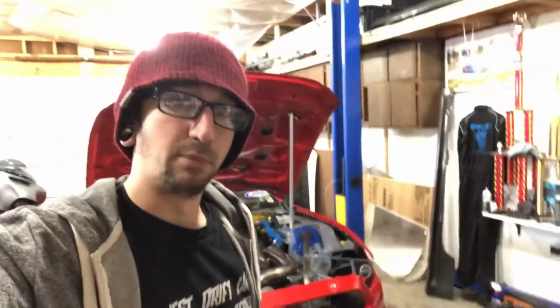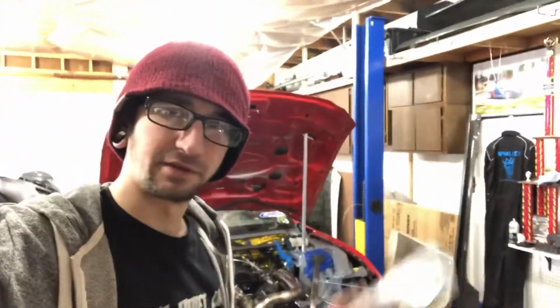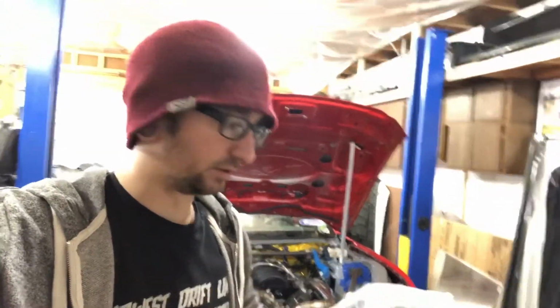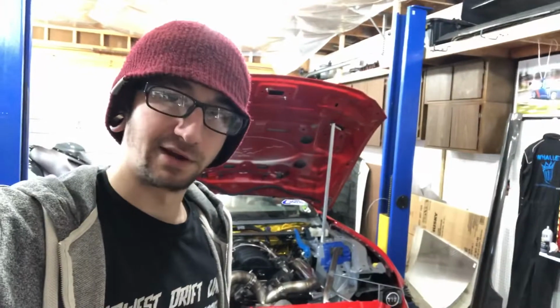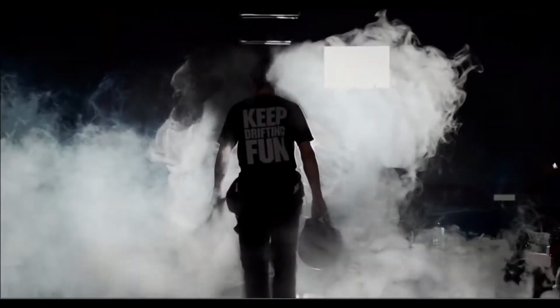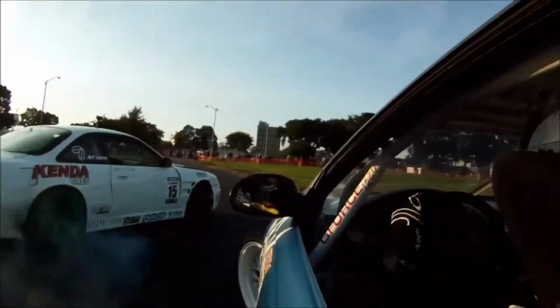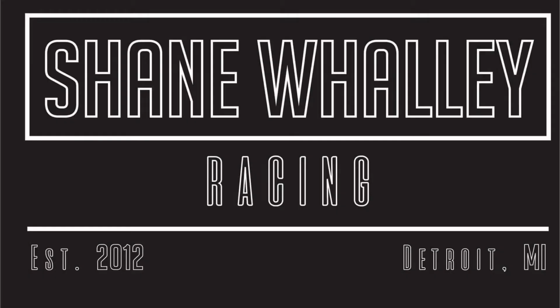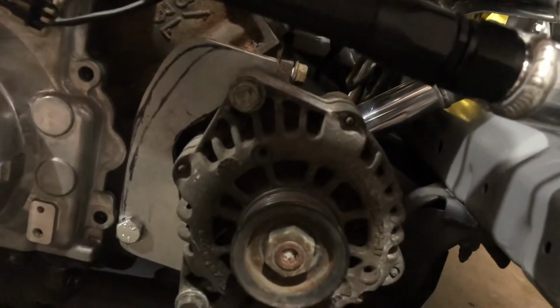So I got a bunch of stuff in for the car, and one of the things I got is this ICT Billet Alternator bracket kit. So figure why not install that, see how it fits. So you can see down here I got my little test bracket that I kind of built up just to fit in there. So I'm gonna go ahead, get that pulled out, get the other one thrown on it, see how it fits.